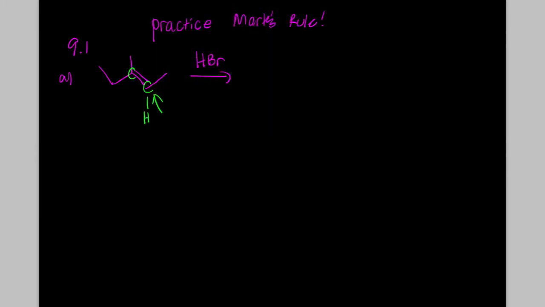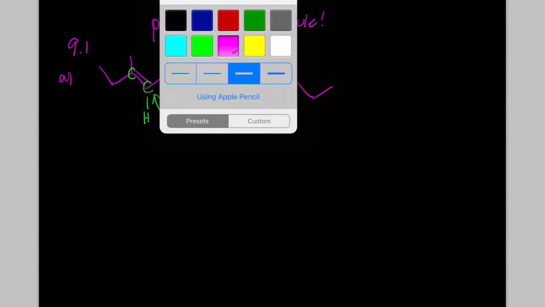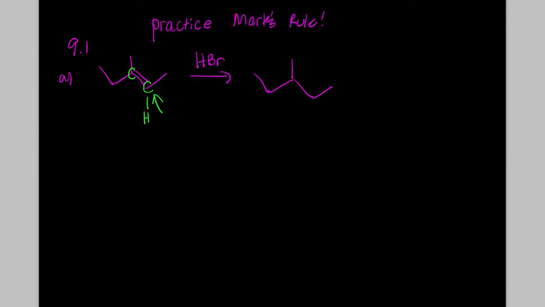So let's draw the product. The way to draw the product is essentially to draw the whole framework without the pi bond, and then draw your additional groups in there. Now we don't need to draw the hydrogen. You can, it's not going to be marked wrong, but I'm not going to draw hydrogens everywhere in this molecule. What I am going to draw is the bromine here. So the H goes there, and the bromine goes here. Let's do part B.